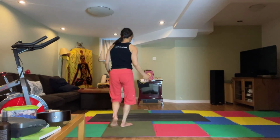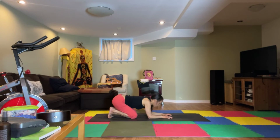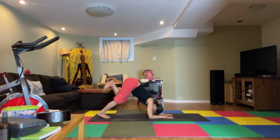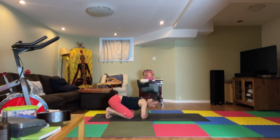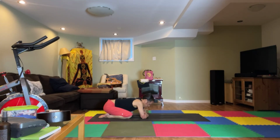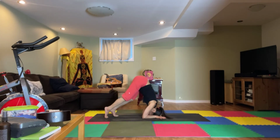So just demonstrate here. You can do this in front of the wall as well. So you make sure your seat is on the heels, and so when you come up, you can place a foot easy on the wall with your knee bent. Okay, so from here, bring your seat all the way back on your heels. Make sure you can take your opposite elbows easily. And don't move your elbows. Bring your hands forward, and then you can bring your head down between your wrists.